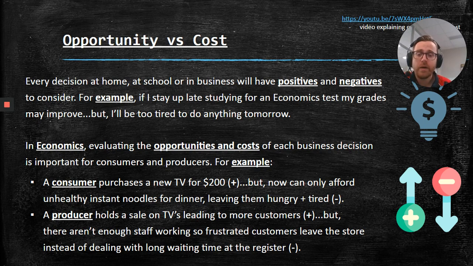In economics, evaluating the opportunities and costs of each business decision is important for consumers and producers. So in order for consumers to get a good deal, to afford all the goods and services they need, to meet their needs and wants, I don't know why I keep looking at my little face. I should be looking at the camera.